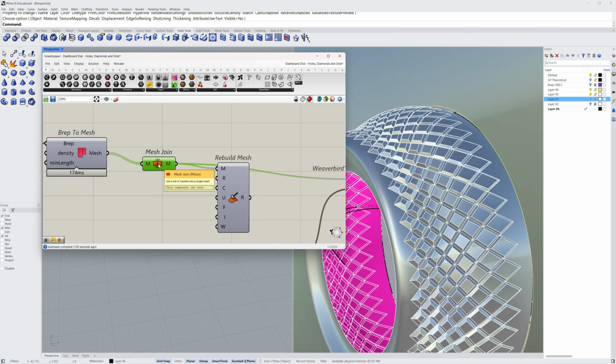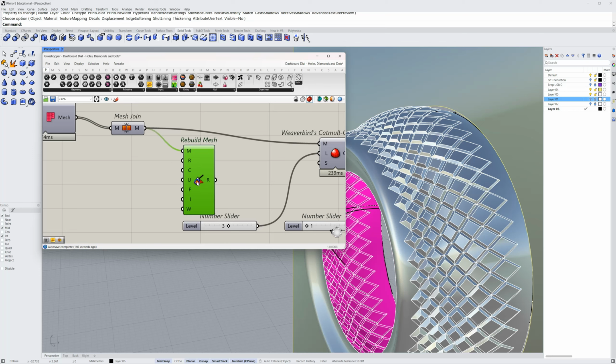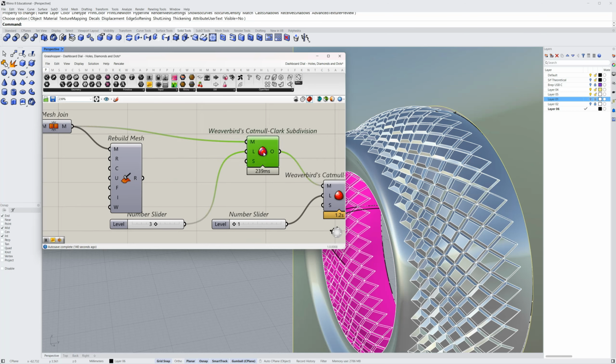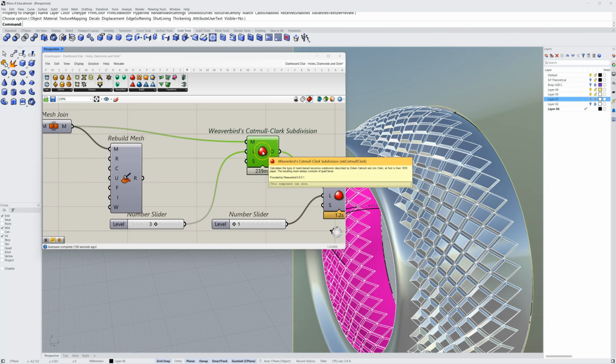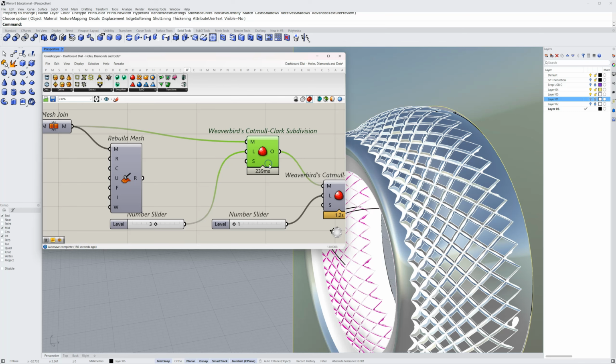We use a standard join mesh. The rebuild mesh, if required, is from Puffish. And I've used this plugin here from Weaverbird, and it's called a Catmull-Clark subdivision. And if I preview that on, I'll hide this.